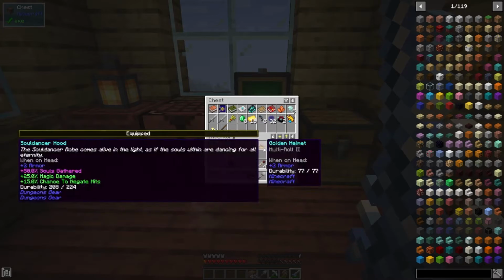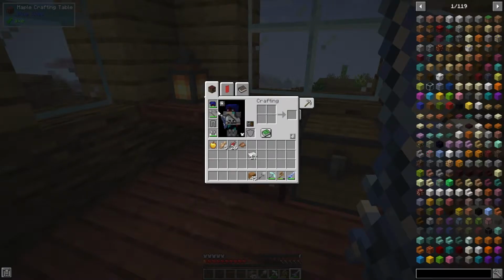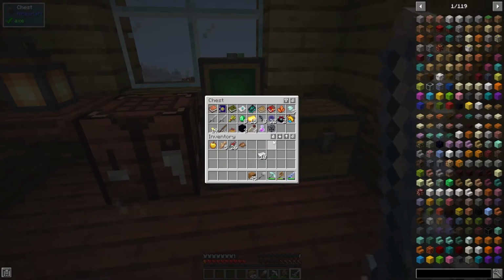Actually, I want to keep that. Put that, and put those in there. Put the spider spawner. Let's make ourselves... Yes, it was the pants. Iron leggings that I needed. Bam! Look at us. We are looking snazzy.